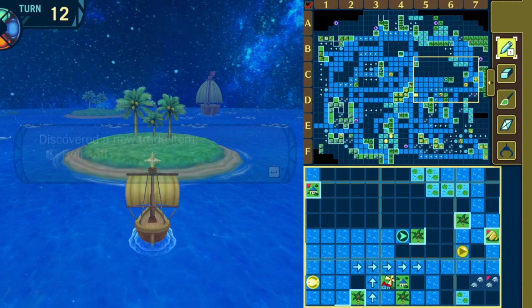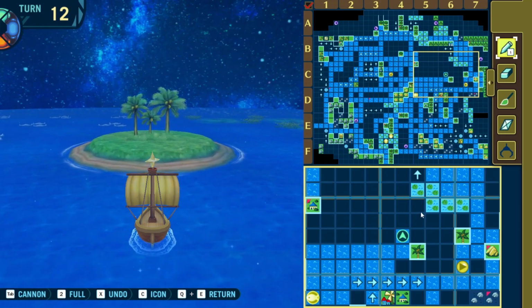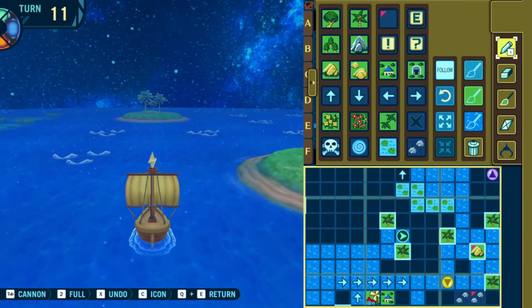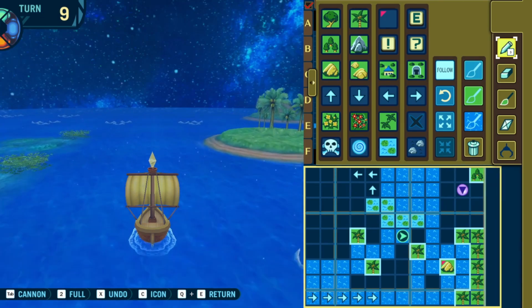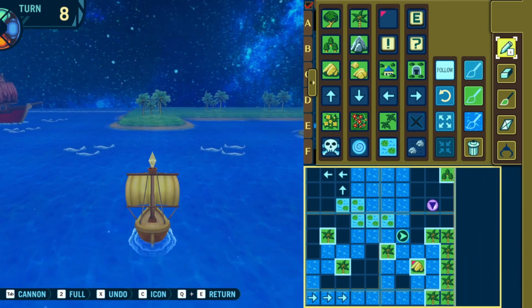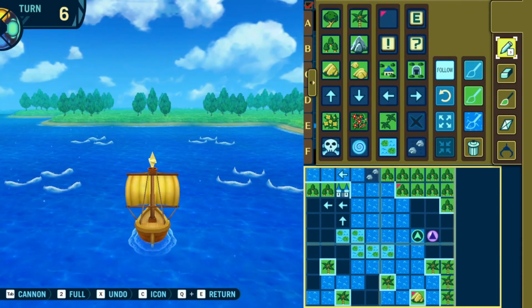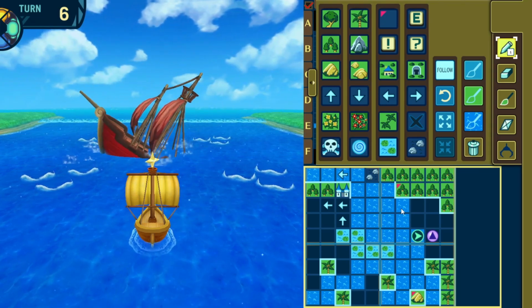Ah, great! More ants, huh? Sure! Of course! There's no paradise without ants around! Oh god, okay. I still have enough steps in order to reach that place, right? Oh yes, okay. Go back up, please. There we go. Doesn't really seem like they're getting aggressive, which is perfect.